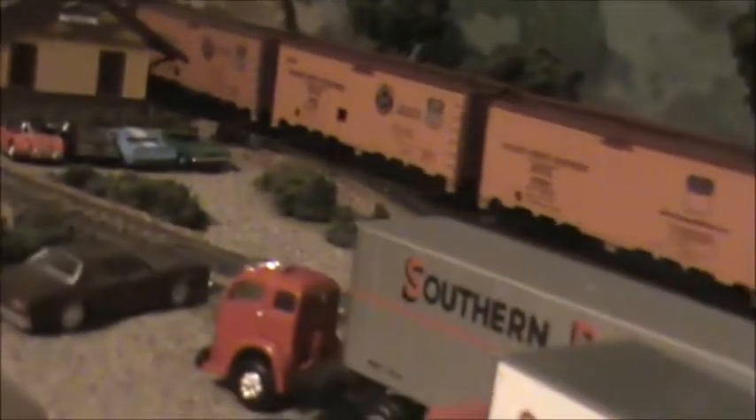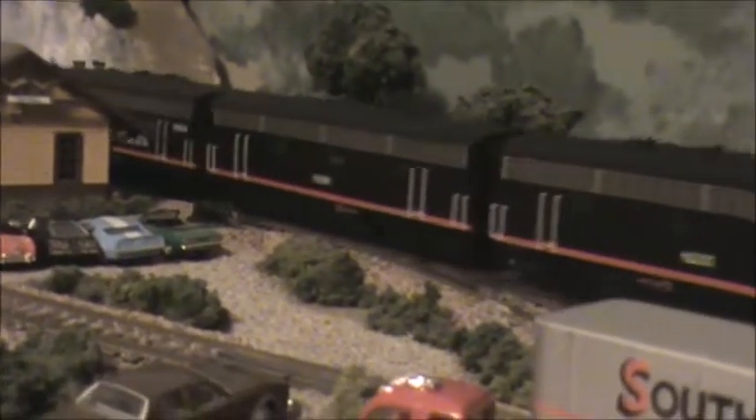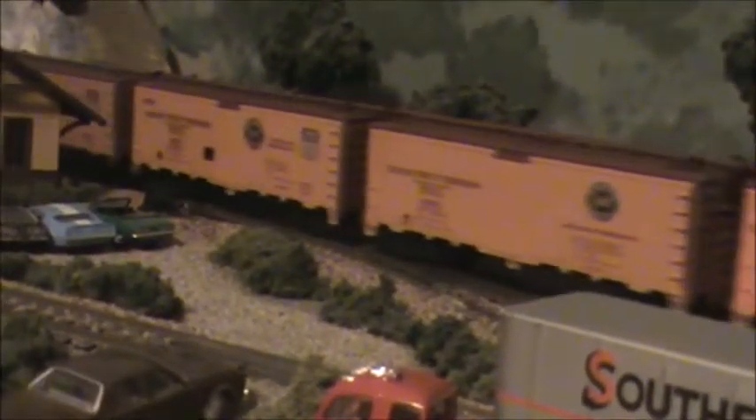We've got a derailment there — we'll try this again and see how it goes. This train is not equipped with KD trucks; it is equipped with Bowser trucks. I've had this train for over 40 years, so it's been around a while and has got a few miles on it. It looks like we may embark on a process of replacing all the Bowser trucks with KD trucks, as KD trucks are far superior to Bowser. This train will get all KD number 500 Bettendorf trucks.